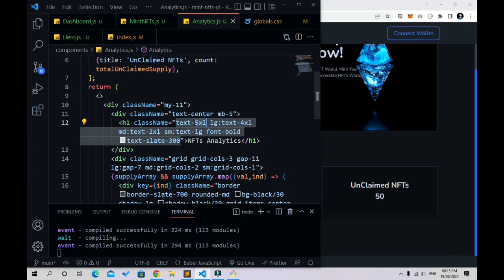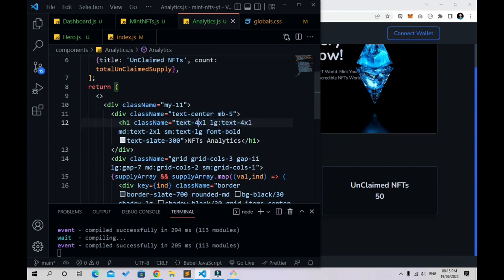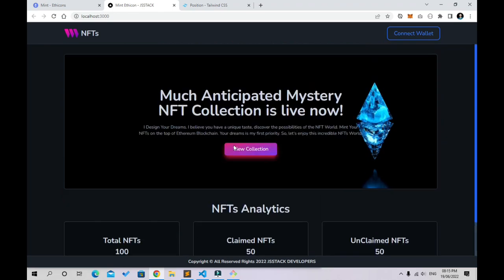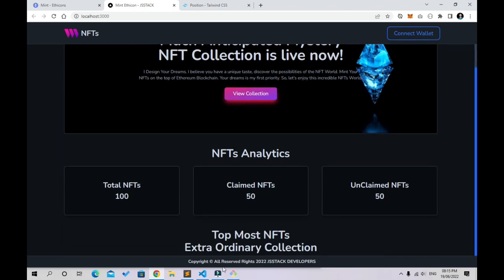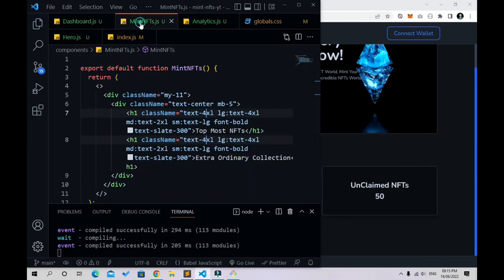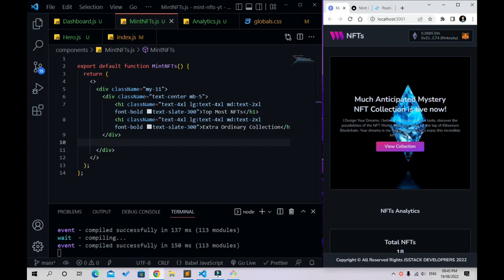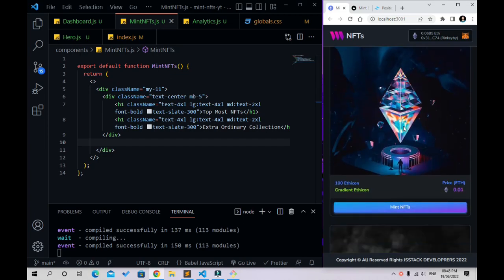Go to analytics, 4XL. Guys, you can make a component for titles, you can make a component for buttons, you can make components for every single H1 and p as you want. But don't worry, go through with these ones. Okay, guys, here we are developing the extraordinary NFTs grid.